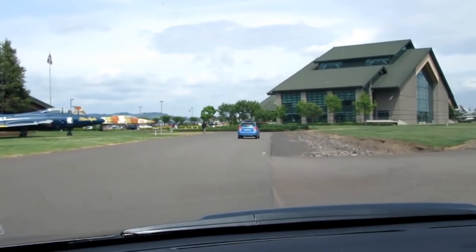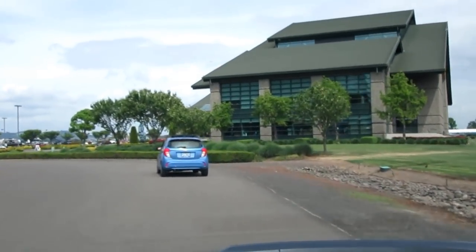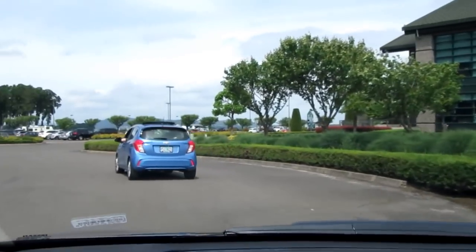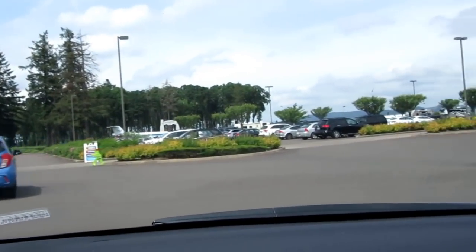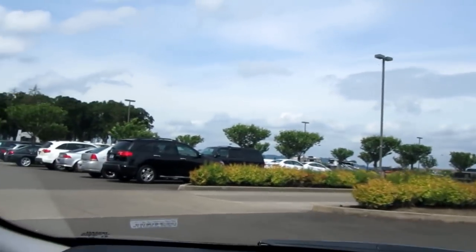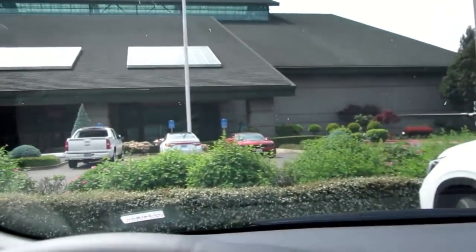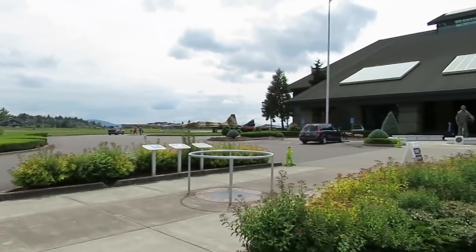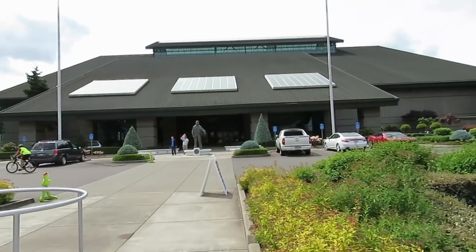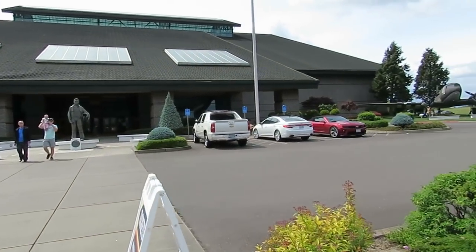There's also kind of an IMAX theater which we won't go to, but I'll do the walk around to the Air Museum arriving and the Space Museum. So the Space Museum is over in that building, and this is the Evergreen Theater, and over here is the original building. It was the only one here for a while. This is the Air Museum. It's built specially to house the Spruce Goose, but with plenty of room for other airplanes.